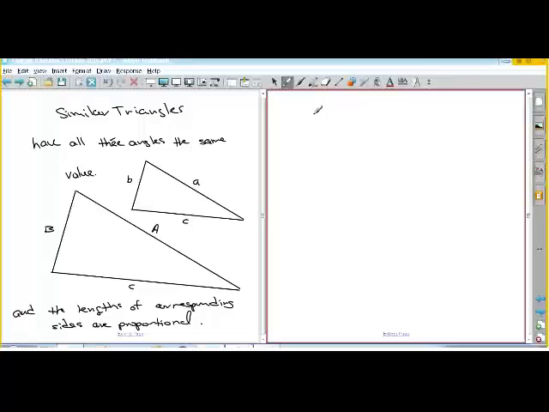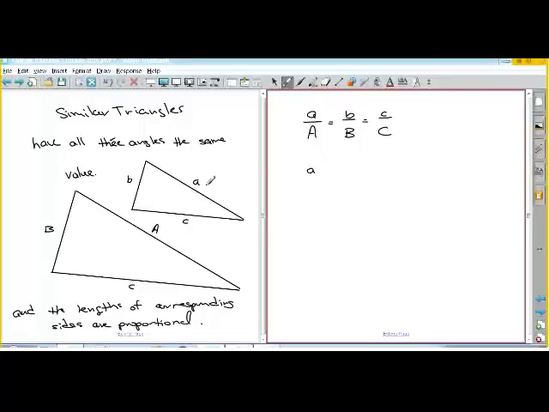So let's show you both ways. So the first case is if I take the length of side a, the corresponding side in the larger triangle is capital A. And then if I take side b, which is a smaller value, and capital B is the bigger value, and we can do the same thing with side c. So here I'm comparing the lengths between similar triangles.